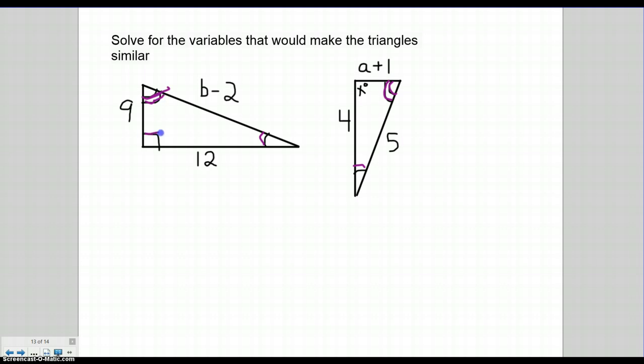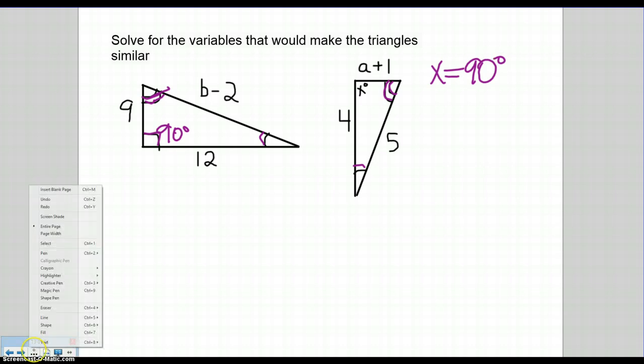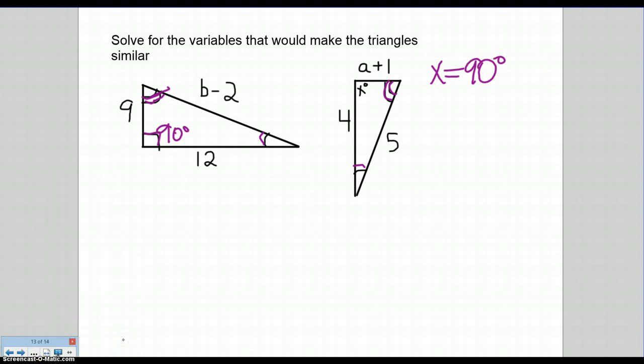Then we have this x, but we're told by that little box that this is 90 degrees. So that means that x is going to have to equal that third angle, and x is going to also equal 90 degrees. Now we need to set up some proportions. So let's look at this 9. This 9 is going to correspond to the side length that is in between a 90 degree angle and the two lined angle. So wherever there's 2 marks and 90.